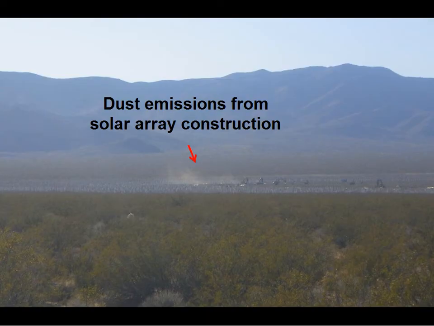So this is actually that same site from the LA Times illustration. Here I was driving by and stopped to take a picture of them constructing the solar array. So you can see there's a lot of dust being produced from the soil at this site due to the construction. And this can be related to vesicular horizons because they are a surface horizon that's formed in eolian material. So when they're disturbed, they have a tendency to release a lot of dust.